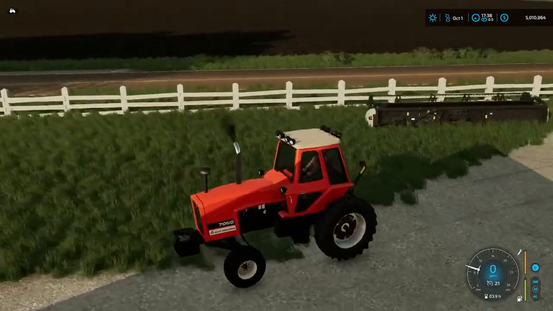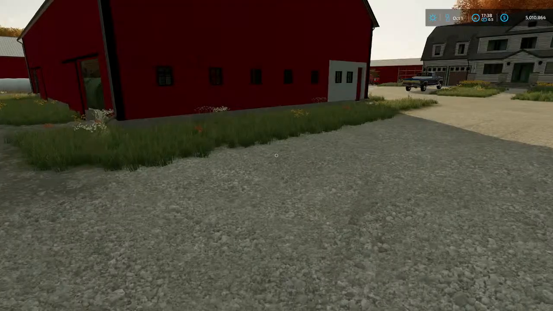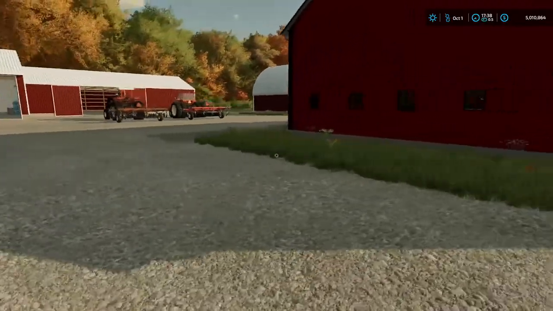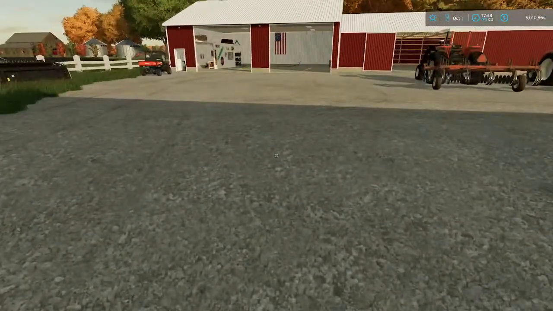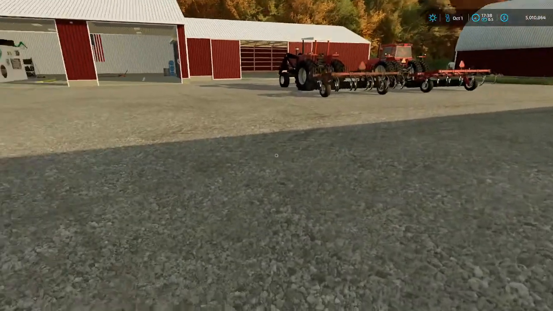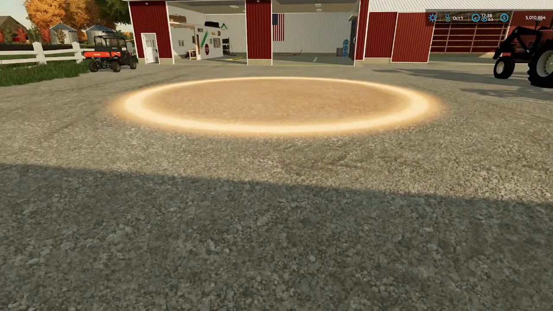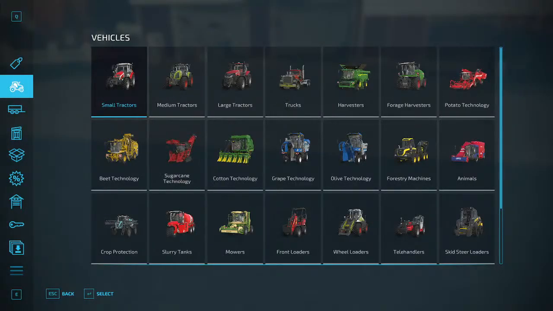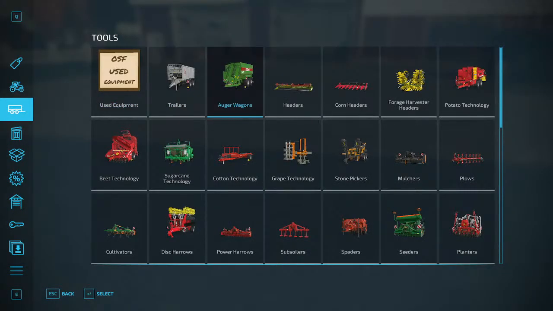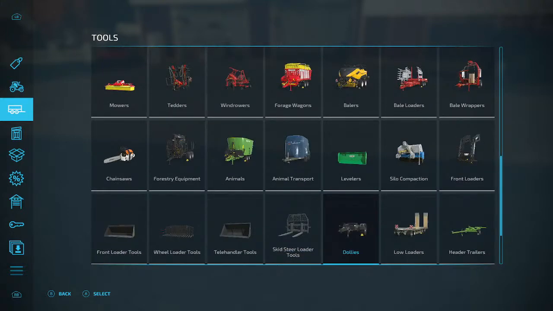Kind of wondering if that header will fit over there in that building. I don't know, where am I? I'm gonna have to get the combine out for that. We might just cheat a little bit. So we'll go ahead and buy a header trailer. Which would be under... What are header trailers under? Yep, exactly what I thought, Sam.